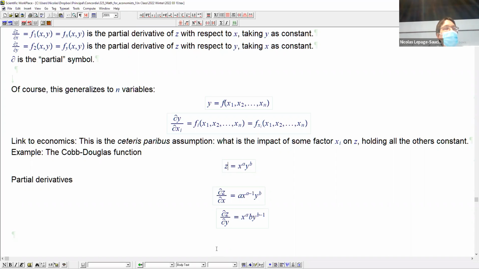If it's a utility function, it doesn't matter whatsoever because we don't measure happiness. All we care about is the relative impact of x on y. So if I put this to some crazy exponent, who cares? It represents the same preferences. In production, though, it does matter a lot. And in macro, we tend to use constant returns.